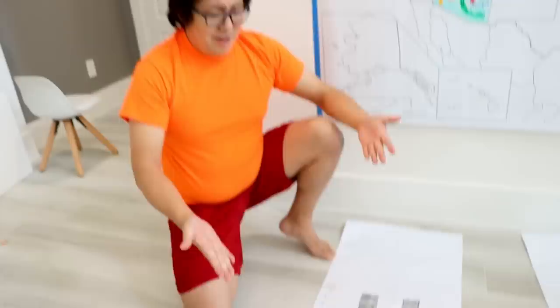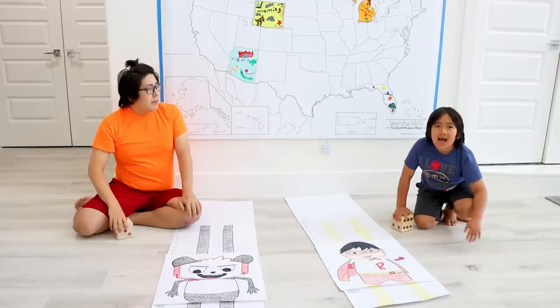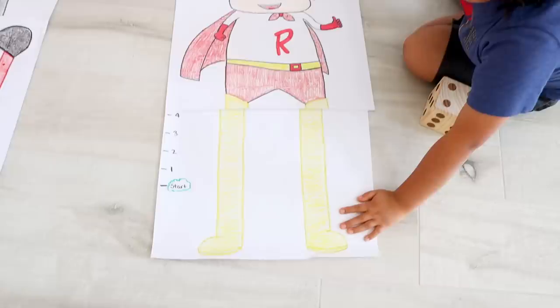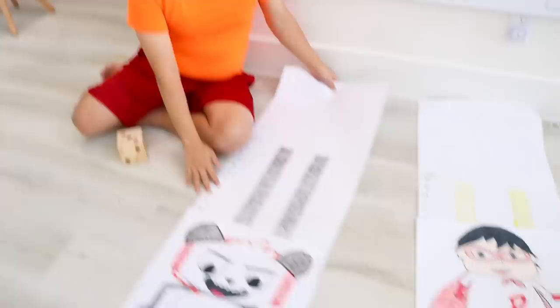You ready for this battle, Ryan? Yes. I'm gonna go first. Let's see how tall I can get Red Titan. Pretty short right now. He's four. Oh, nice. Okay, so move up by four. Two, three, four. Boom. So that means Red Titan's taller than Combo. Look at this. He's tall Titan. He's very weak. It is okay.